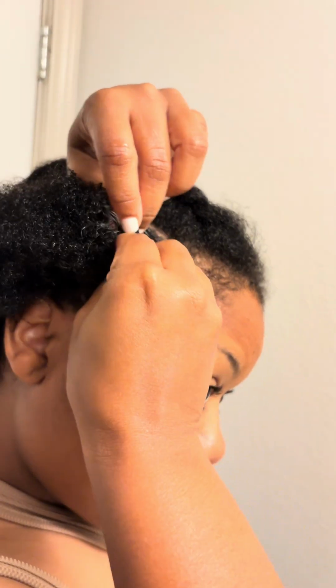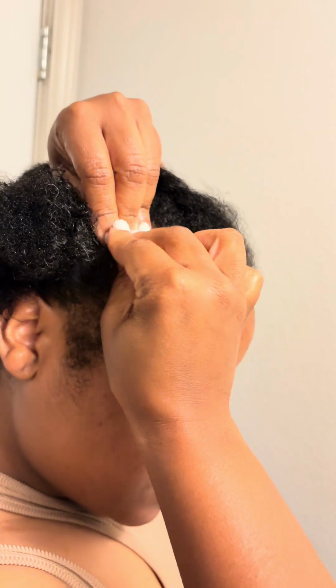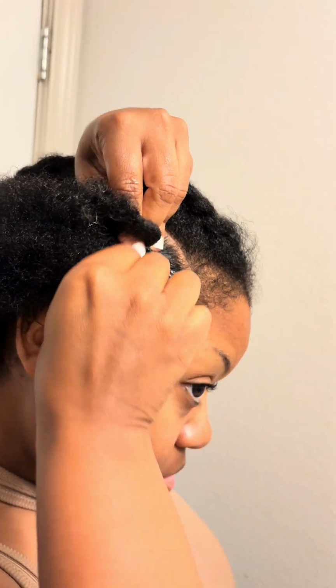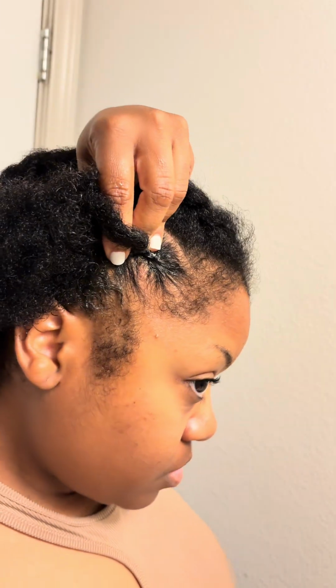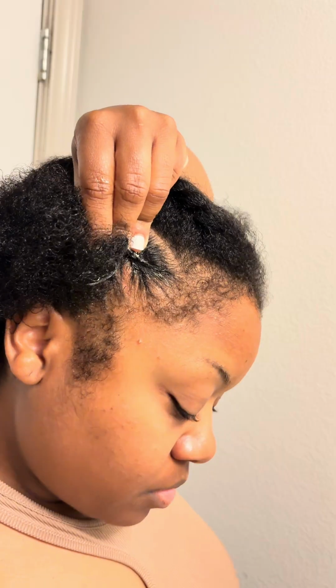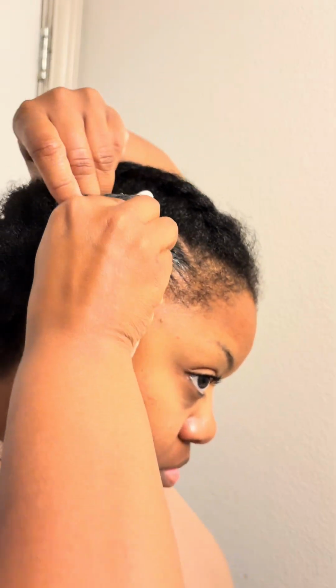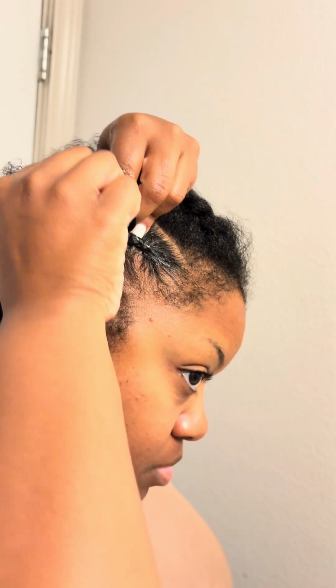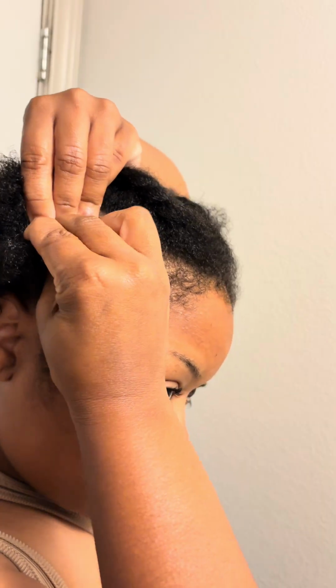So I just went ahead and put my hair in a cornrow. Now this cornrow doesn't have to be super, super neat, but you do want to make sure that your cornrow is uniform, because when doing butterfly braids, you're going to have to crochet the hair through the braid, and you don't want your braid going zigzaggy or all across the section. You really want it to be uniform and going in a decent line. That way, when it's time for you to cornrow, that cornrow can be hidden.